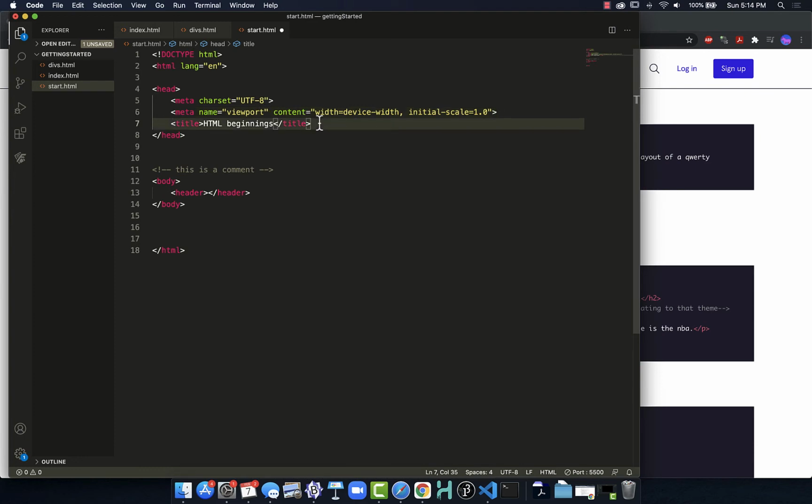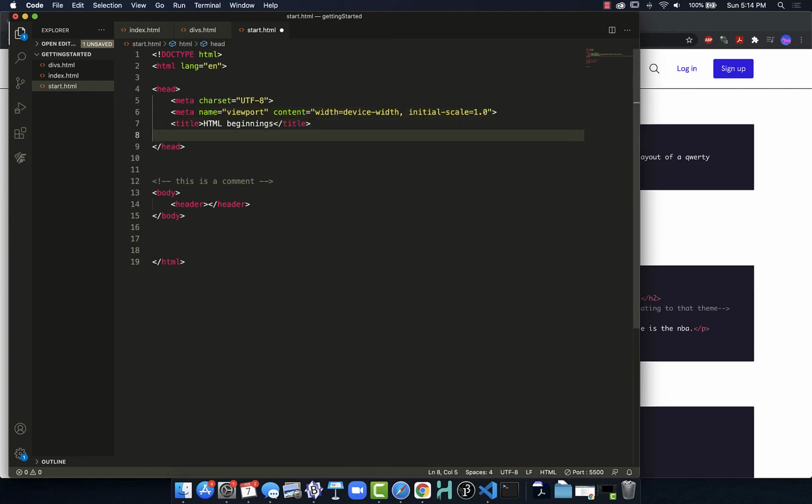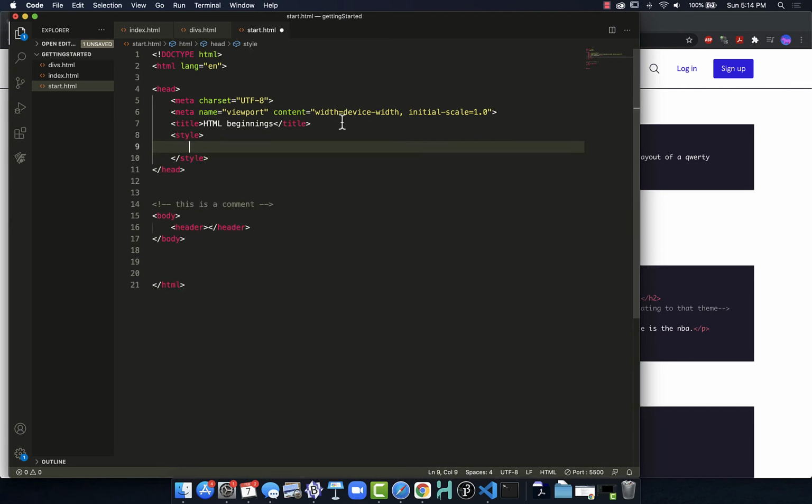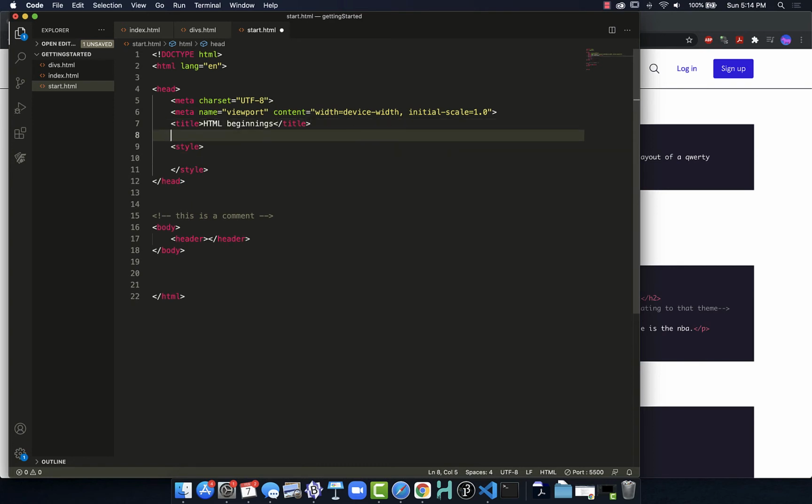We also, up in the head, will link to a style sheet, or if we embed our styles in our document, I will also have the style occur up in the head. It's always good to now separate our content, which is written out with our semantic HTML, from the presentation, which is defined using our CSS, from the interaction, which is in the JavaScript. So we really have three layers to every page.